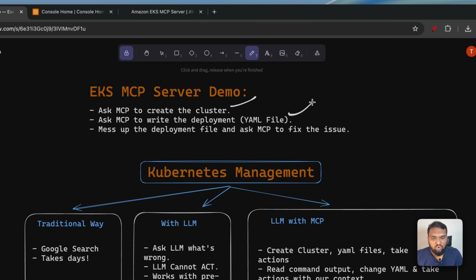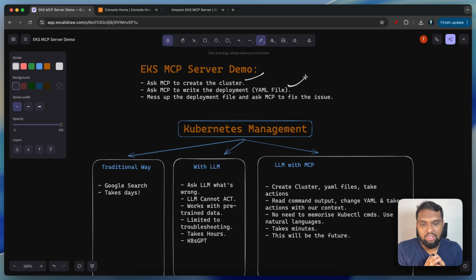And let's say you make some changes or some error by yourself in the deployment file and ask the MCP server to fix the issue. It will recognize that and try to fix that issue as well. So all these things are possible even with the official EKS MCP server launched by AWS. So you can trust this demo.